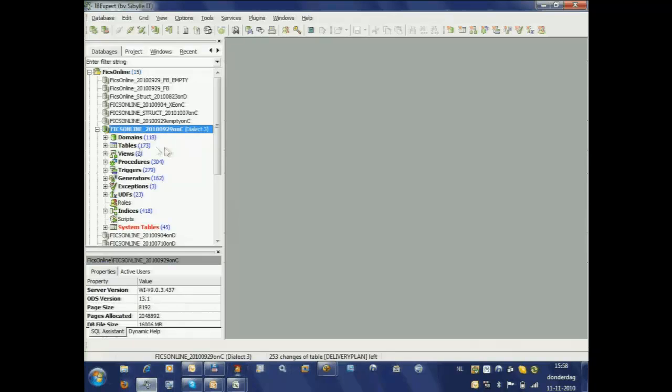This is a database I wanted to convert into a Firebird database, basically to do some testing to see if Firebird especially is more stable, as we have had some problems with corrupt indices in InterBase in the past, and we'd like to see what happens in the Firebird environment.